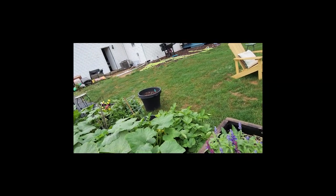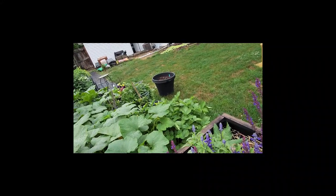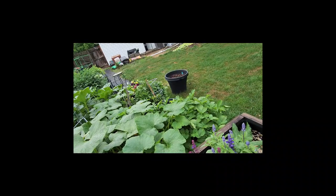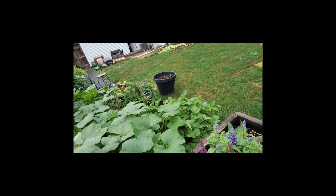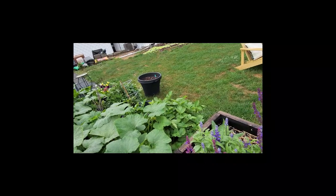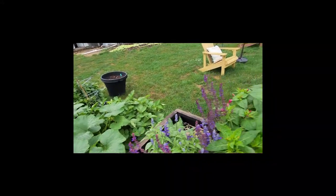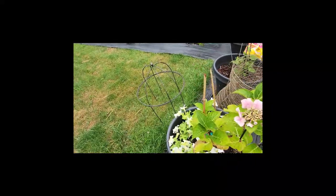And so I've rearranged some things. I moved all of the black pots along this strip here. So you can't see anything but the tops, but basically I had some scattered all over. There are a couple that have potatoes in them. There is one that just has pansies and violas, and there is another one over there that has my little maple topiary in it. Yeah, so these are all lining here now. Potatoes in that one.